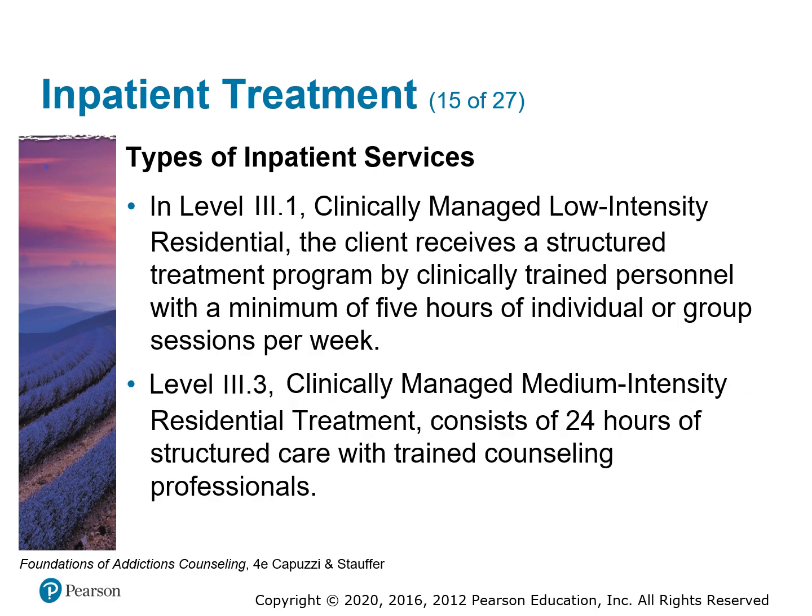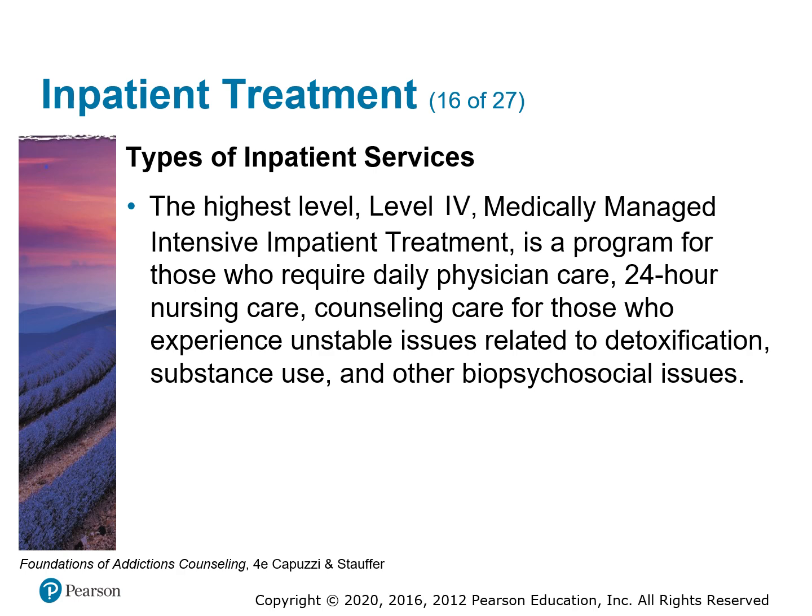Types of inpatient services. You have 3.1, clinically managed low intensity residential. This client receives structured treatment by clinically trained personnel at a minimum of 5 hours of individual or group sessions per week. Level 3.3, clinically managed medium intensity residential treatment, consists of 24 hours of unstructured care and trained counseling professionals. The highest level is 4, medically managed intensive inpatient treatment, a program which requires daily physician care, 24 hours of nursing care, and counseling care for those who experience unstable issues with detox and substance abuse.